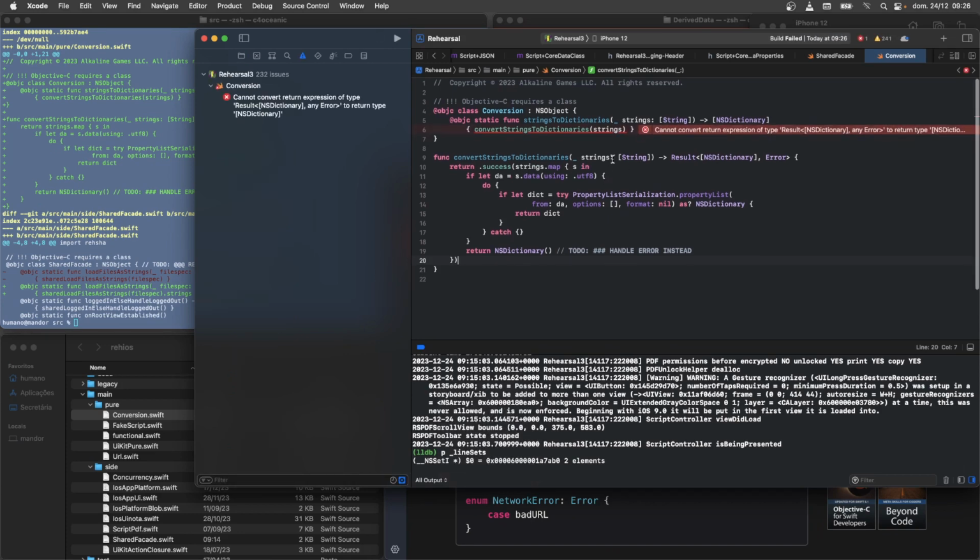Okay, so, oh yeah, this is the Objective-C. The Objective-C code, yeah, I didn't like that. What do we say, dot success?